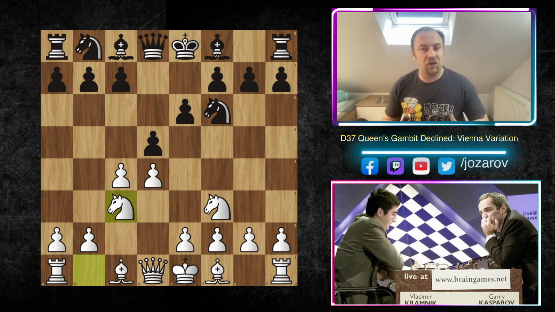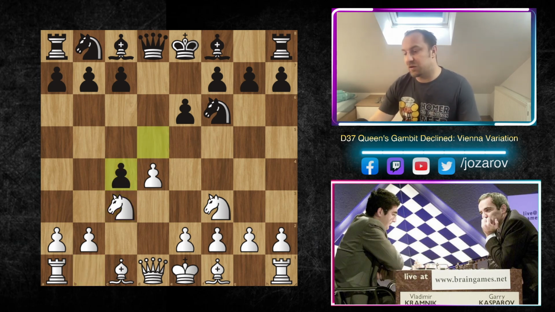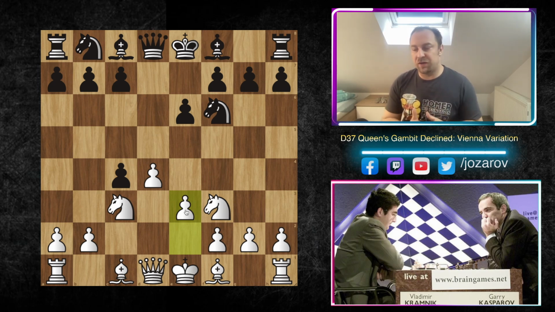And now comes the actual Vienna Variation move, which is d takes c4. And as I said, there is a calmer way to proceed here, like Kramnik did with the move e3, or you could be more aggressive with the move e4. These days I like to play the move e4, which creates, I think, an open and dynamic game. After e3, the game becomes more and more similar to the Queen's Gambit Accepted lines, but with a huge difference that you have already played the move knight to c3.